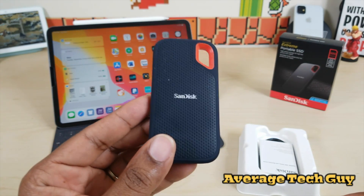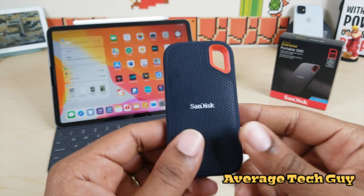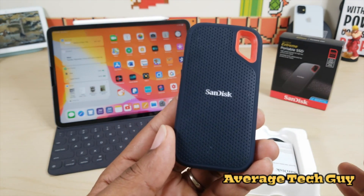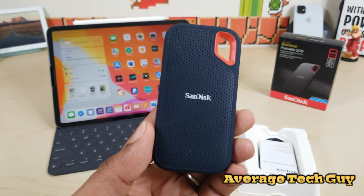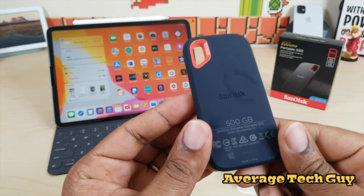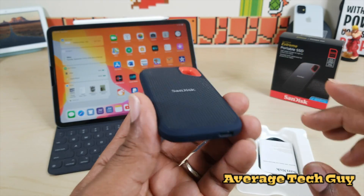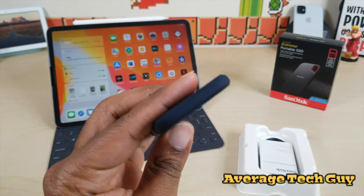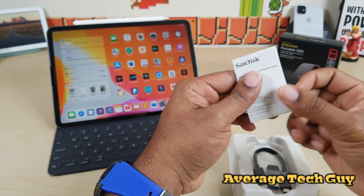What I want you to know about this is it's made for rugged use. So if you're going to be outdoor filming, you're going to want to take this one with you, because it withstands rain, splashes, spills, and dust — it's IP55 rated. You're going to be able to drop this thing, get it a little wet, no problems, no issues. Down at the bottom is where you plug in — USB Type-C is how we're running this.